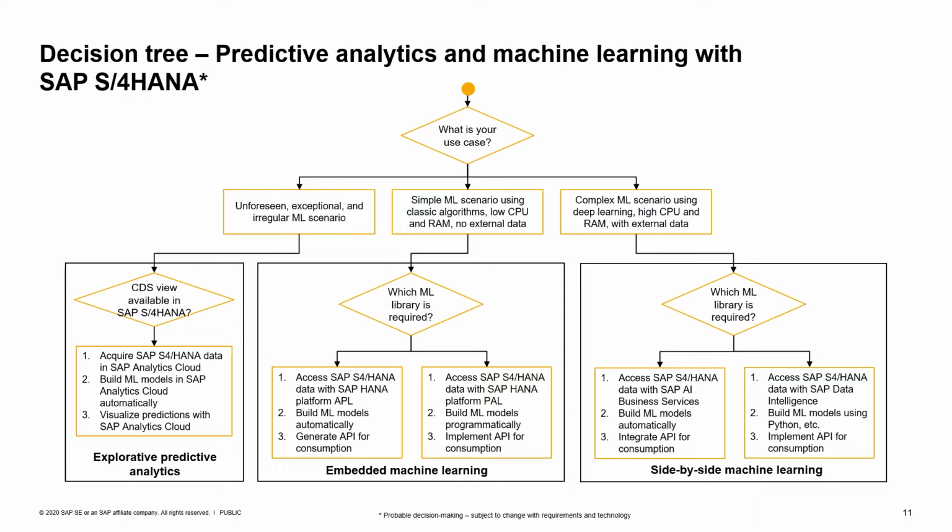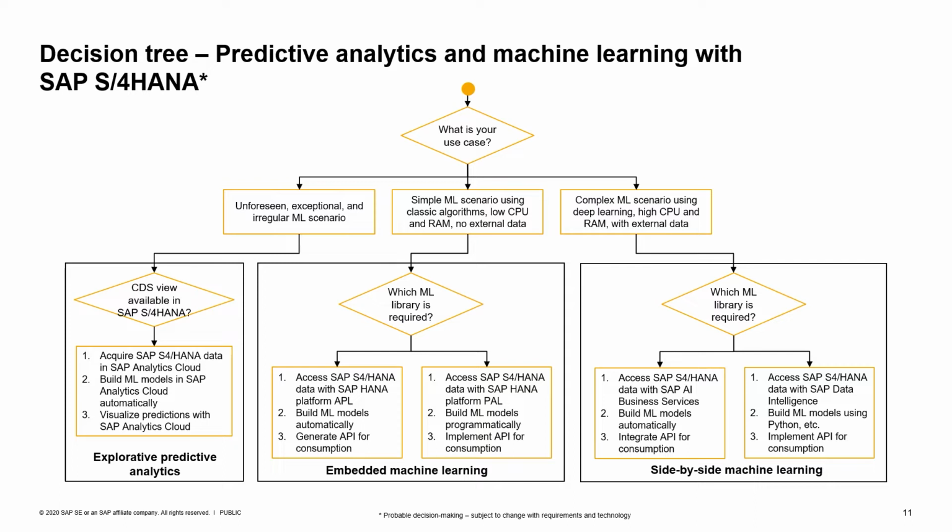That is one of these approaches. Then you have on the right-hand side box, which is where you have some complex requirements or complex use cases where there is high usage of the CPU, or there is, for example, text recognition, voice recognition or image recognition kind of techniques that are needed. That is where we get into the complex use cases and into the deep learning techniques. And this is where, on the right-hand side, you will leverage one of these approaches. You build these machine learning services on the SAP Cloud Platform, leveraging either the AI foundation layer, which is already available, or the SAP Data Intelligence, where you can build new models. And then these services are now available, and these can be enhanced. These can be consumed by the SAP S/4HANA business processes.